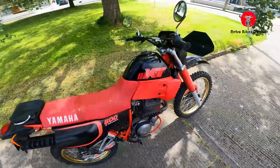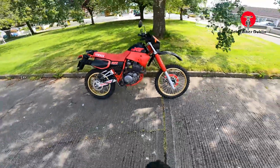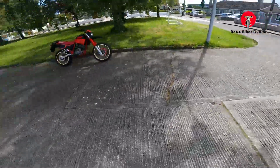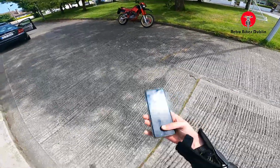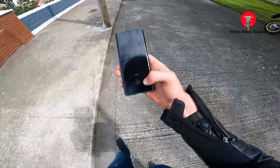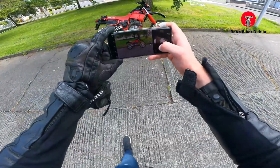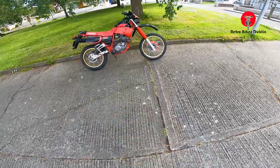Hold on while I just turn off this indicator, take off my glove and get a picture of it. Wow, how cool is that? Really nice looking bike. Really like the black and red color scheme. I think they came in blue and black as well, and blue and white. There we have it. That's what you guys will be clicking on.